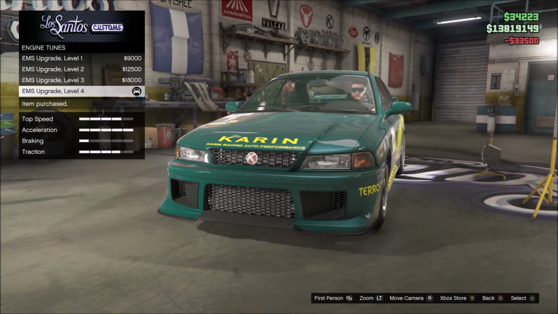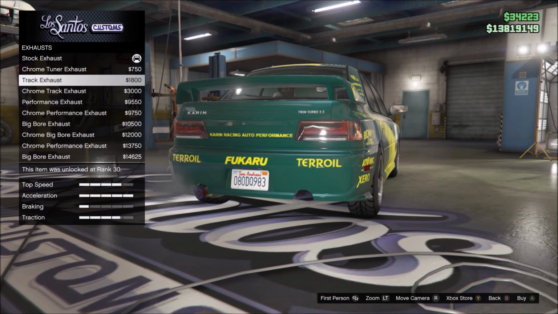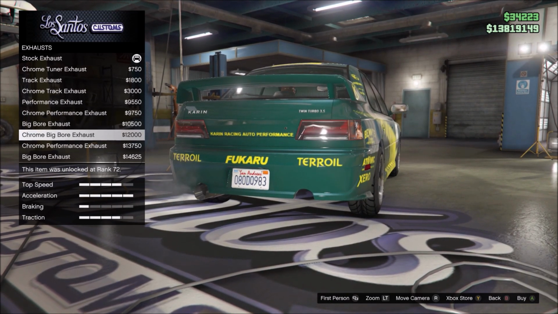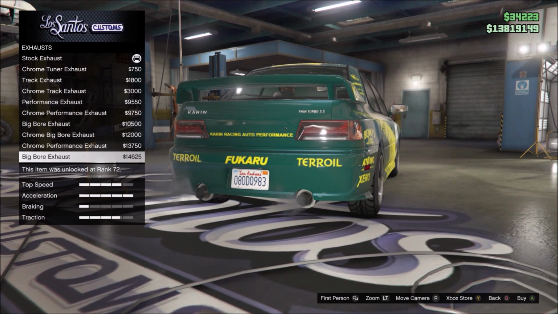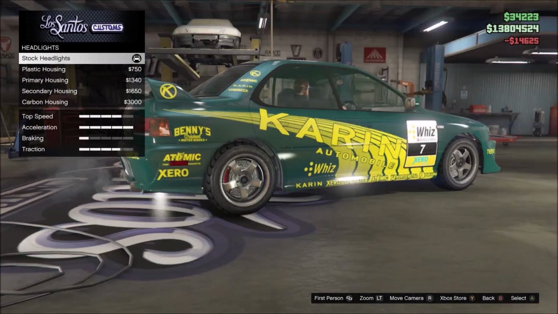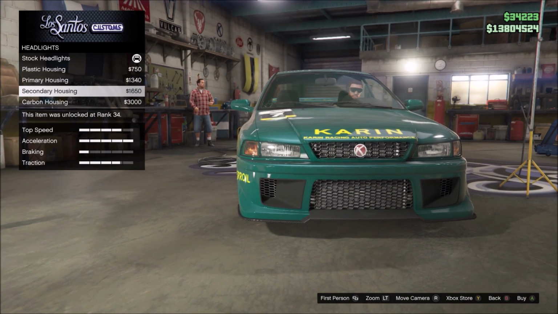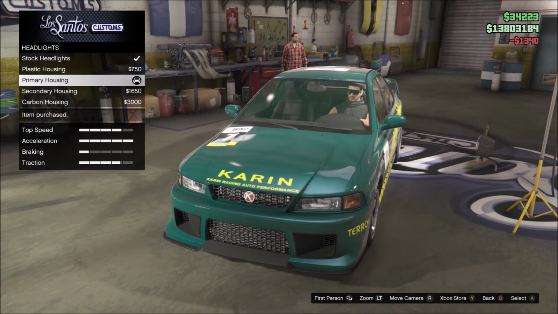Here we go, engine all the way up. Exhaust, they have a lot of options here. So we got the chrome tuner exhaust, the track exhaust, the chrome track exhaust, the performance exhaust, the chrome performance exhaust, the big bore exhaust, or chrome big bore exhaust. Chrome performance exhaust, that's pretty nice. Big bore, they add two of them for this one, which I'm gonna do. Yes, it will. Plastic housing for the lights. Primary housing, the secondary housing, the carbon housing. I think we're gonna keep that primary for the housing.